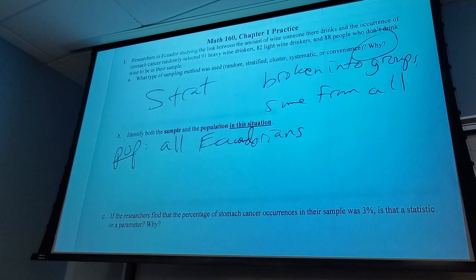Not necessarily, because tell me this: what might cause stomach cancer? Could a baby be born with stomach cancer? Yes. So they would want everybody. So what they're trying to tease out is, is there a relationship? Could some of the people that don't drink wine have stomach cancer? Because wine is not the only thing that could cause stomach cancer. But if you do the study, you could still see, is there some effect wine has? Does it increase the chances? So you could argue I would want babies to be represented in this, right?